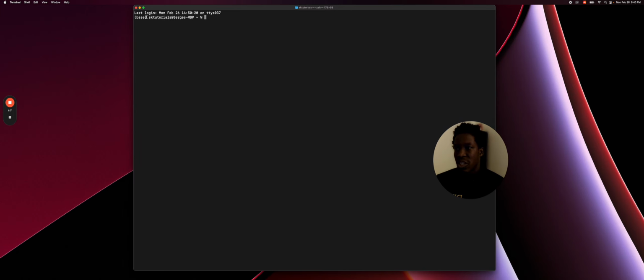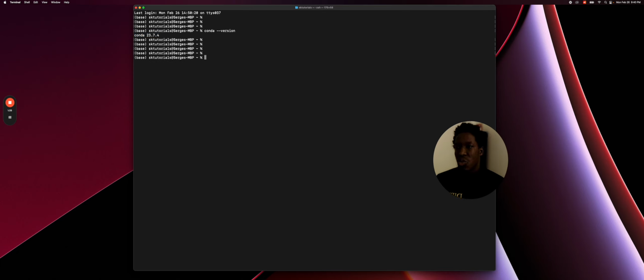So here you can see with this keyword base, it lets me know that I'm already on the Anaconda environment, and to check that, I just need to do a conda --version, and you can see that it gives me the conda version, so it confirms that I'm in the conda environment.